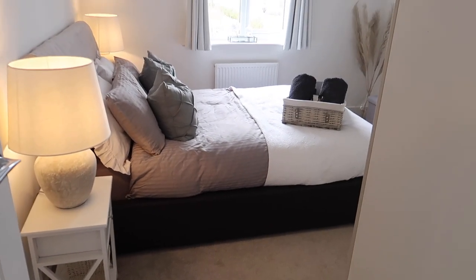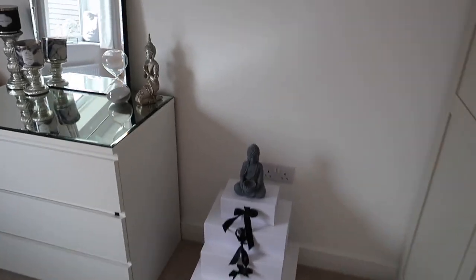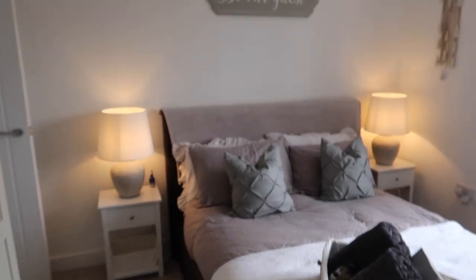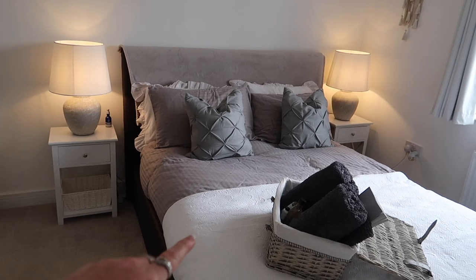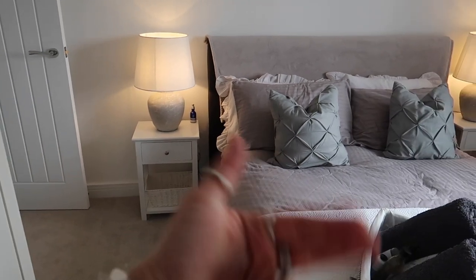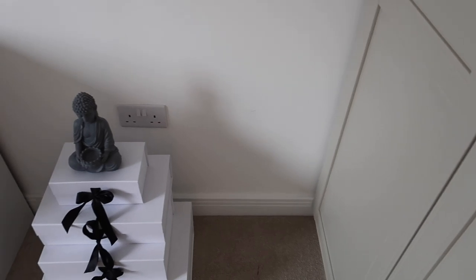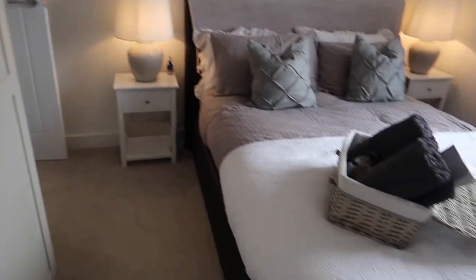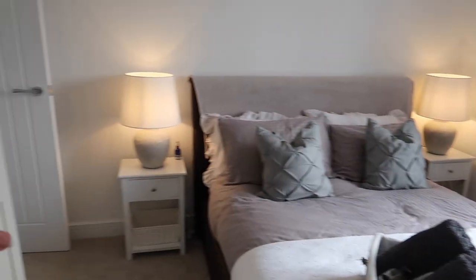Ta-da! Here is the room! I'm going to give you a quick little room tour. This is what the bed is looking like. How much better does it look having it this way around? You can see the bedside tables have so much more room now — if this setup was flipped the other way, the bedside table would be coming out right to there, and you just wouldn't be able to open the wardrobe. It's not functional. It is very frustrating having the plugs on the wrong side — they really did not think when designing this house.